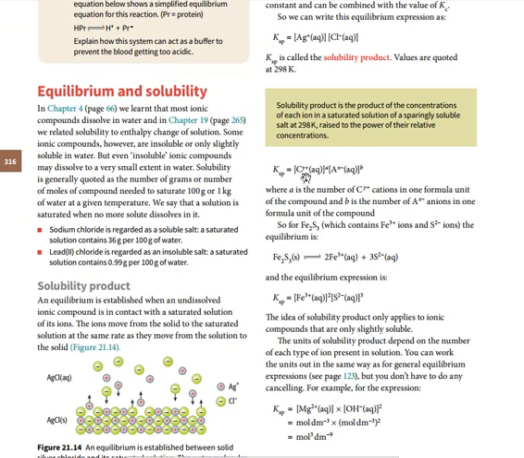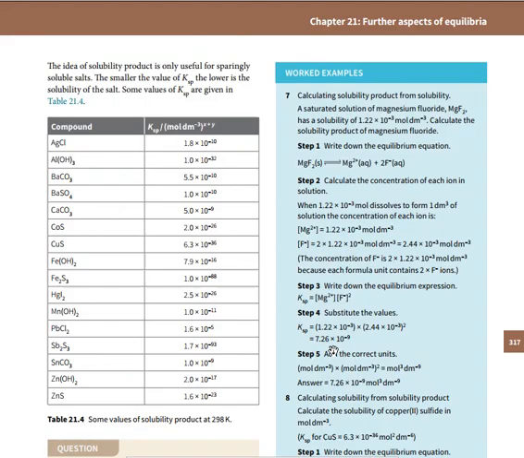So this is what you have to know. That's why you say Ksp is going to be the concentration of A, depending on their values in the stoichiometric equation. So this is the same here. When you have these molecules splitting into that, you have the Ksp given as the concentration of iron squared times the sulfide ion raised to the power 3, and all that.